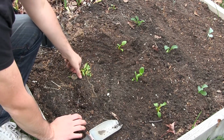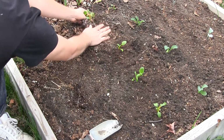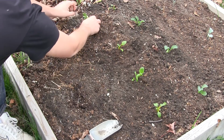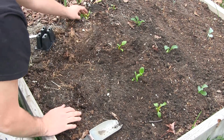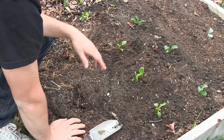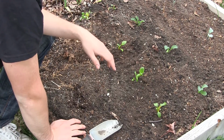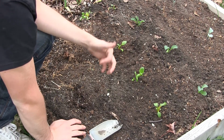So that's just my little secret to getting more food for less space, which is nice too, because I think as a society, that's where we're going to be going. We need to look at ways to produce more food organically than how we normally do. And I see absolutely nothing wrong with this spacing whatsoever. This is how I've always spaced mine, and they've done great.